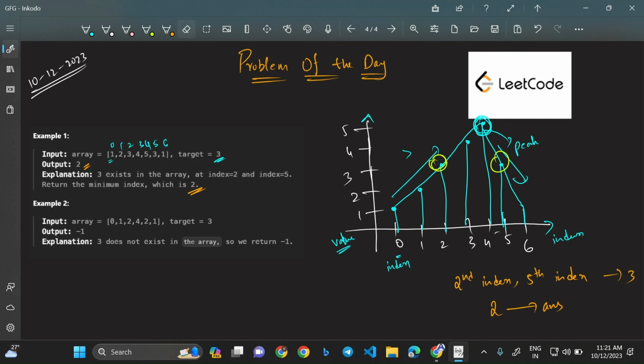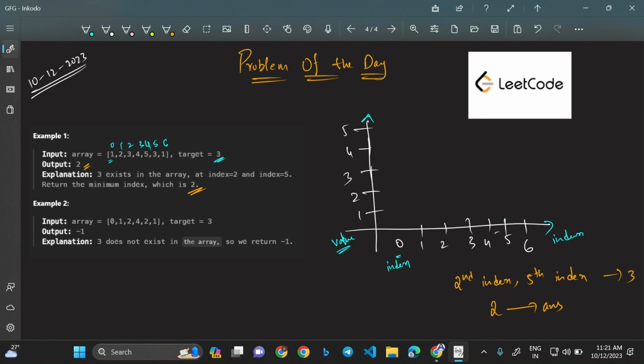If we actually try to plot this, I'll just erase this stuff first. Okay, if we try to plot this now, at 0th index, this is the 0 value. We can even put this as 0 itself, so we'll just remove this. Okay, so at 0th index we have 0 value. At first index we have 1. At 2nd index we have 2. Like 0, first, second, third, fourth, fifth.